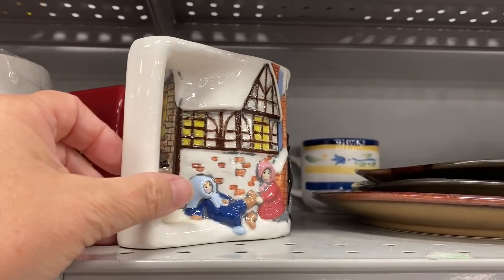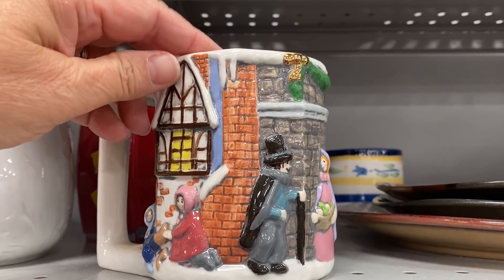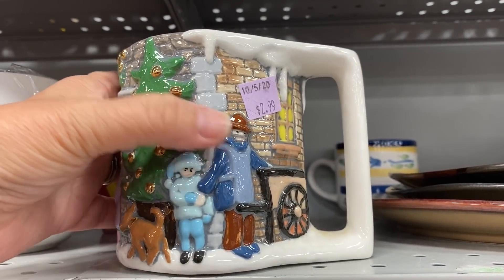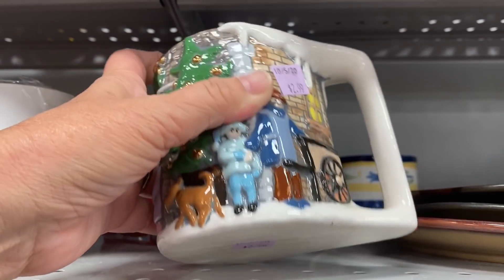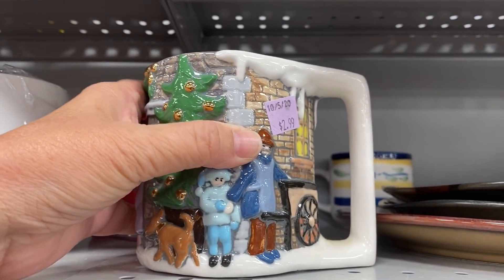I like this first piece. I thought it was really great for the holiday season. The images were raised on this mug and it was just a cute little thing. Look at that little dog. Now it was only $2.99, but the really cool thing is the last owner was using this for a little planter. So what a great idea.